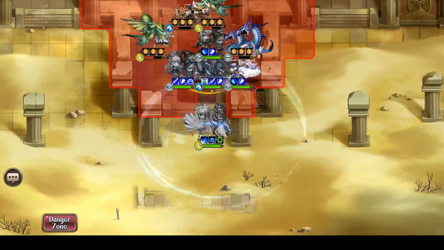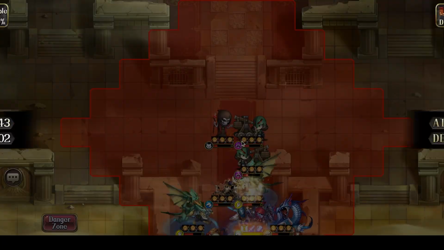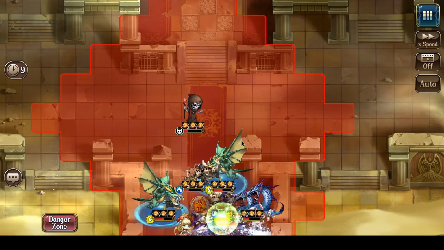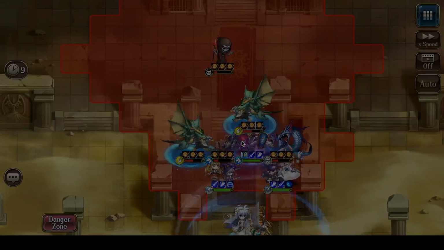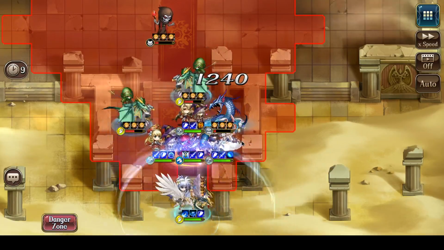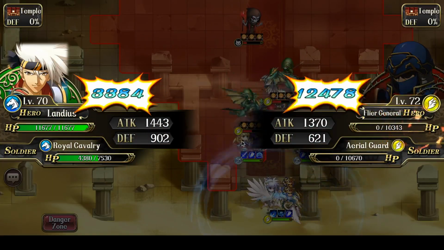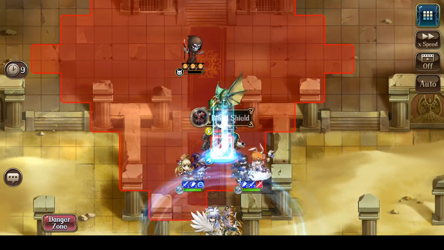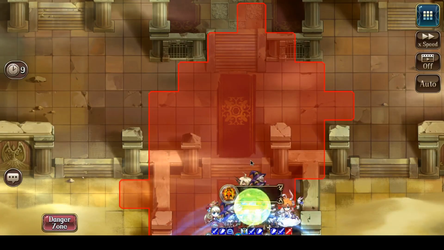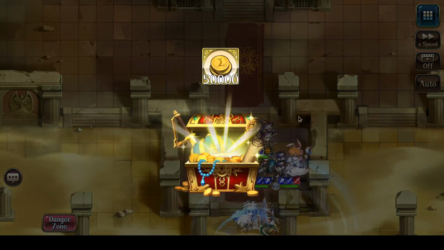And then TRS will move up. So double AoE, even though I didn't bring a faction buff for Lena, still did enough damage so that all of these guys should get one-shotted by my Landius. The flyer generals might not, but they should die to the fixed damage hits even if they don't die. Perfect. Even the Necromancer did a single target strike instead of an AoE. Convenient. So that went pretty smoothly.